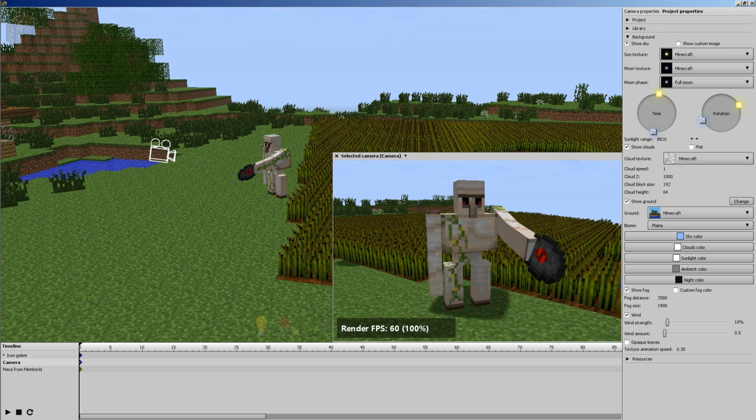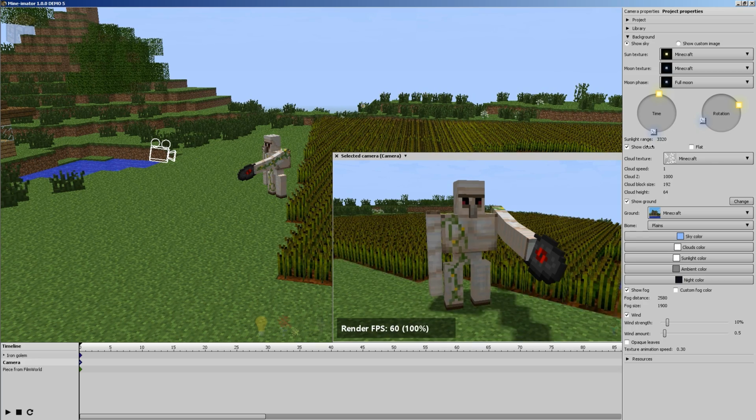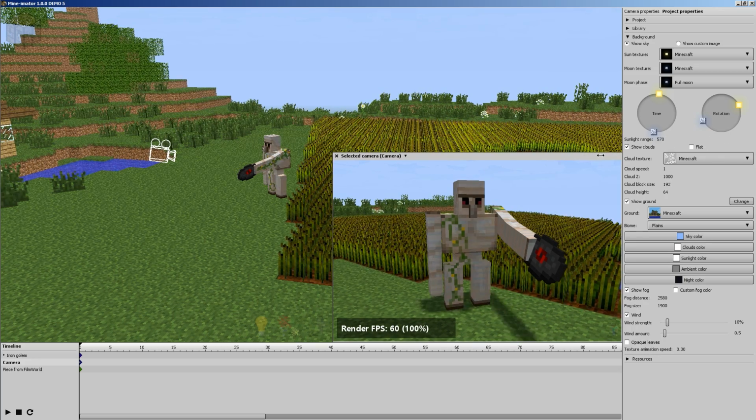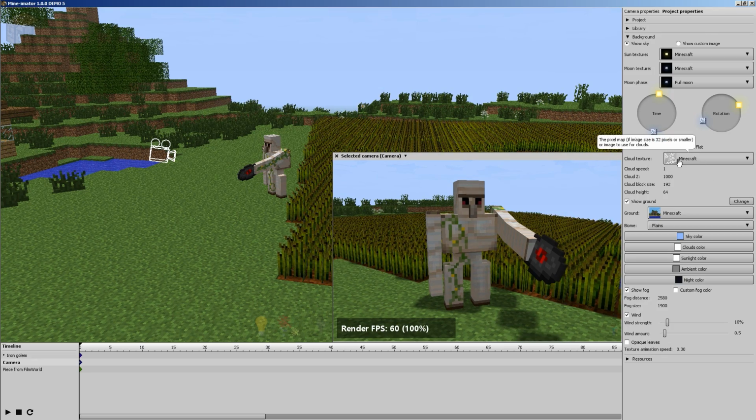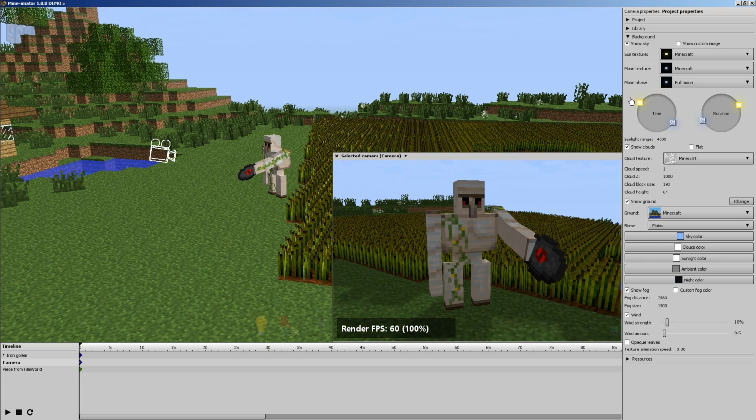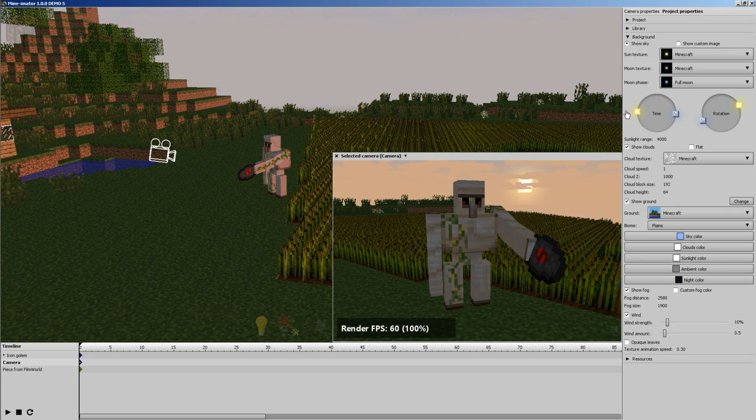And then if you change this, notice how we don't have the shadow detail up, but you may notice how his shadow changes. So that's another thing, if you're trying to work with shadows in your scene, you may also want to mess with that to make sure you're getting the type of shadows that you want. So I think that about covers it for setting up your scene.